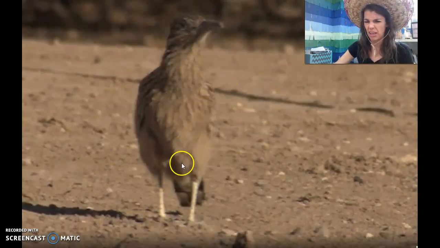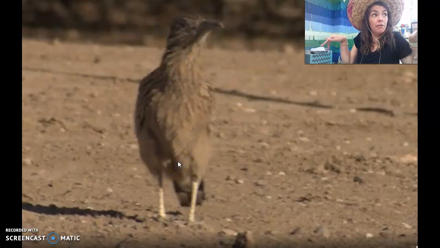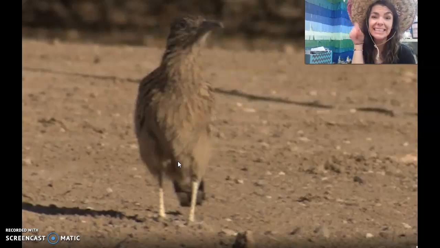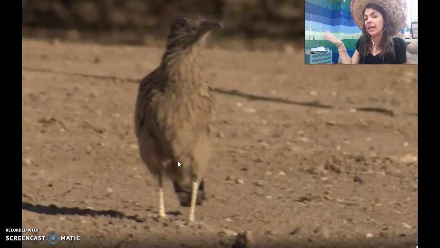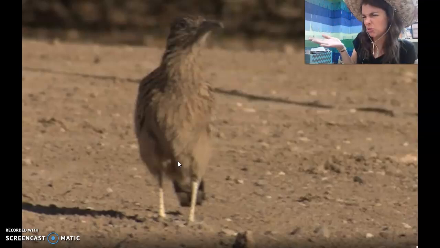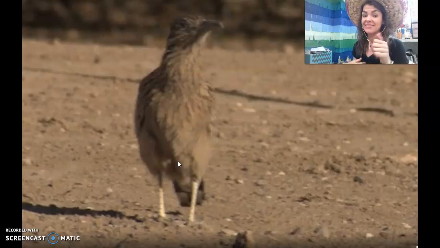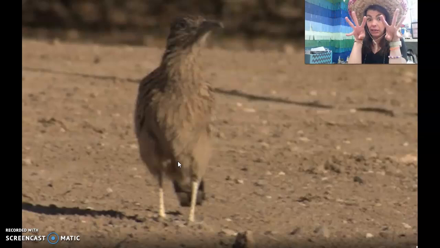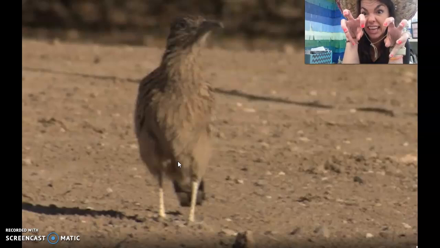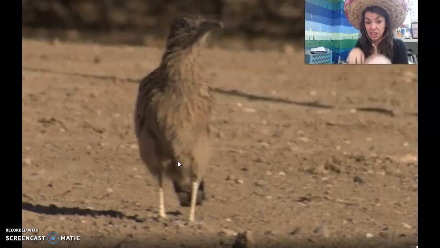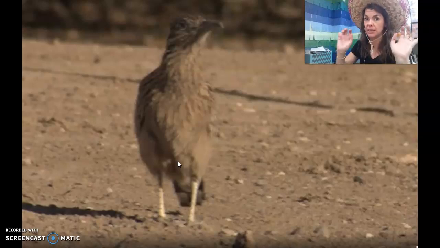Now look at this bird's body. His body is covered in what? Feathers. What is his mouth? I don't have that kind of mouth. What do you call that thing? A beak. He has a sharp beak. He has fluffy, fluffy feathers. What are these things called? Wings. What does he use his wings for? I wish I could do that. Do you wish you could fly? And look at those feet. Very skinny feet. And what's on the end of those feet? Some claws. I bet he catches some frogs, scratches the dirt, and uses them to protect himself.